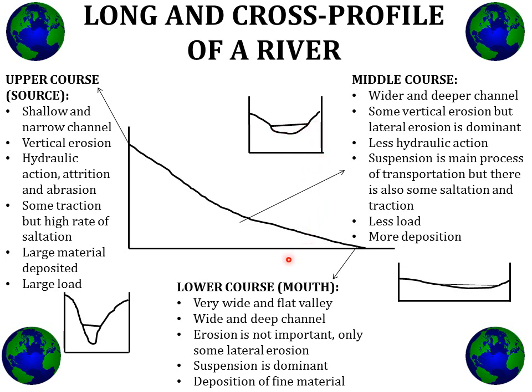Now, finally, the lower course of the river, which is the mouth. This is where the river meets the sea. There is a very wide and flat valley, as you can see here. It's wide and deep as well. Erosion is not as important, but there is some lateral erosion. Suspension is dominant, and there is a lot of deposition of fine material.